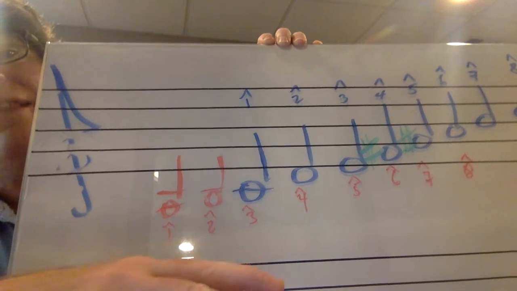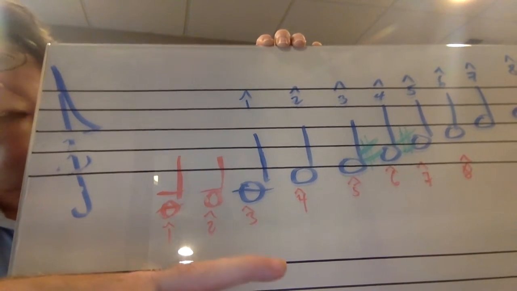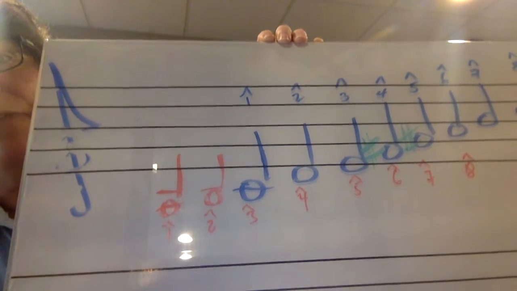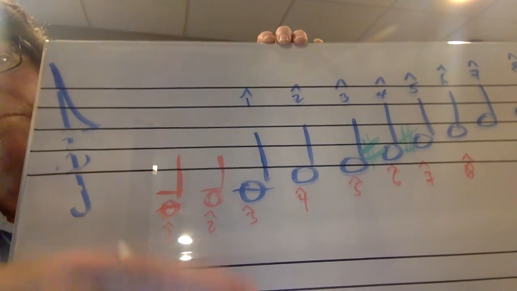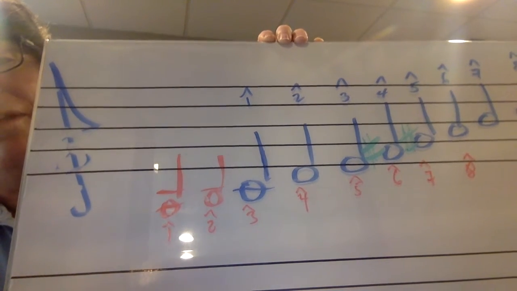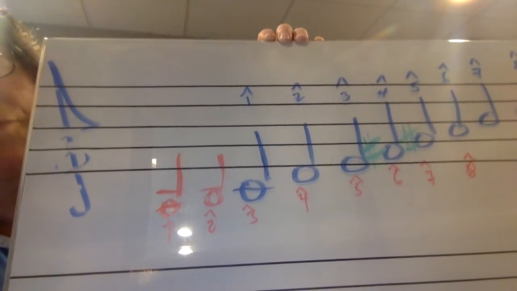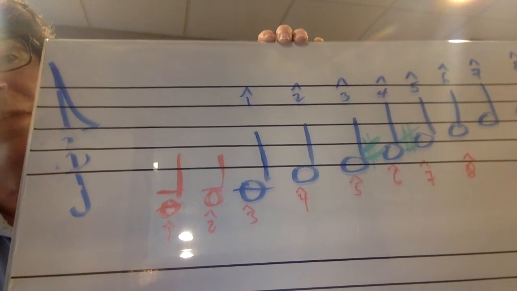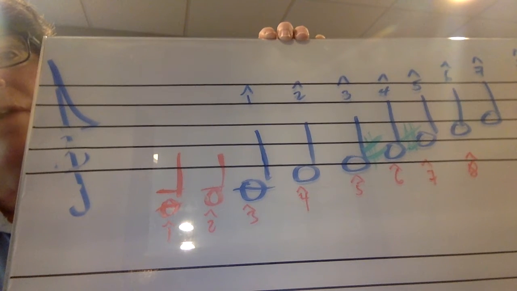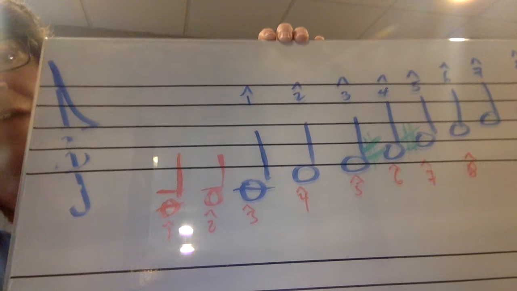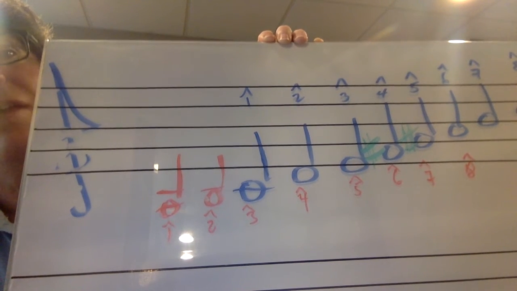So we say that there are three scales for minor: the natural minor with no sharps added, the harmonic minor with the seventh degree sharp, and the melodic minor with the sixth and seventh sharps going up and natural coming down. But from a practical point of view, there's really one scale, the natural minor. To make the harmony work, we sometimes sharp that seventh note. To make the melody smoother, when we sharp the seventh, we also sometimes sharp the sixth. So it isn't really three scales, it's three different reasons.